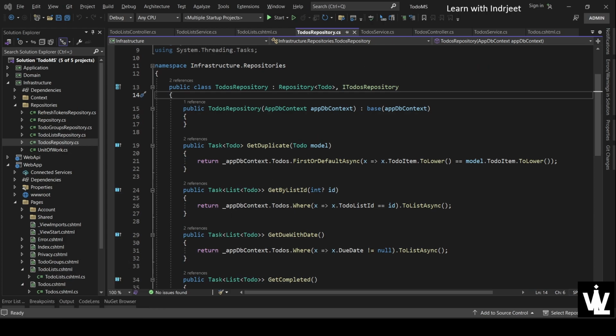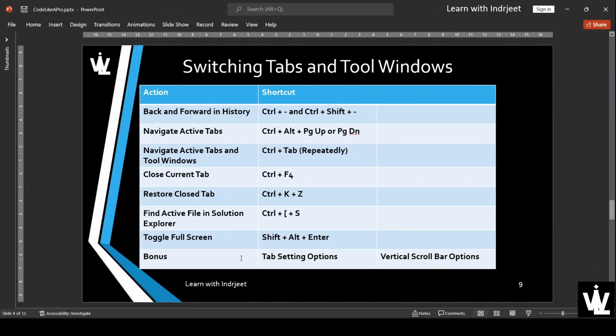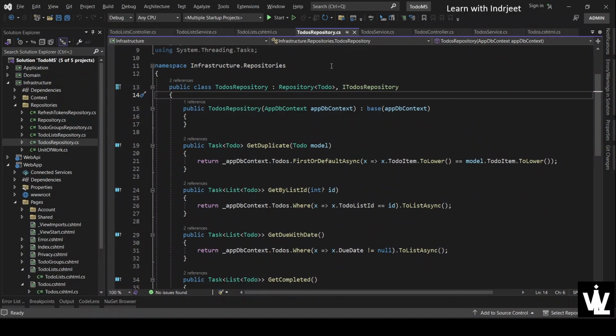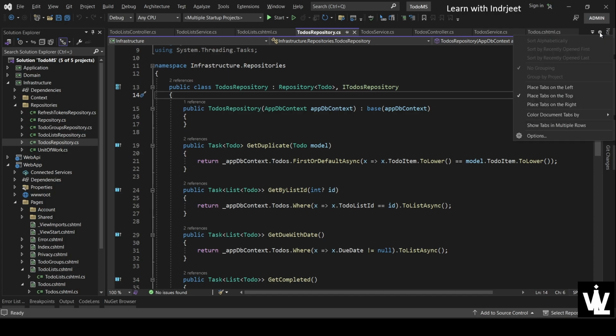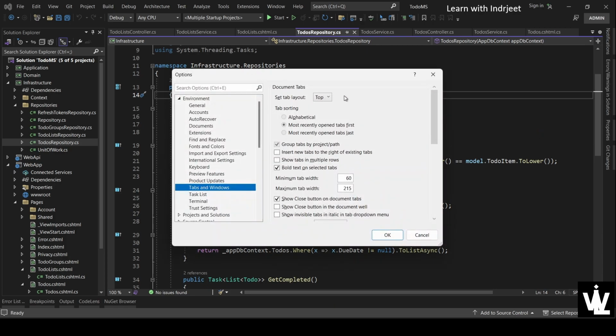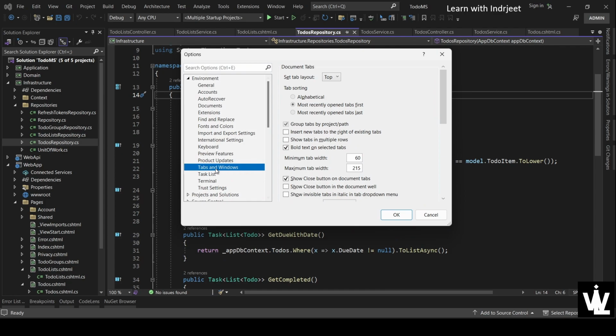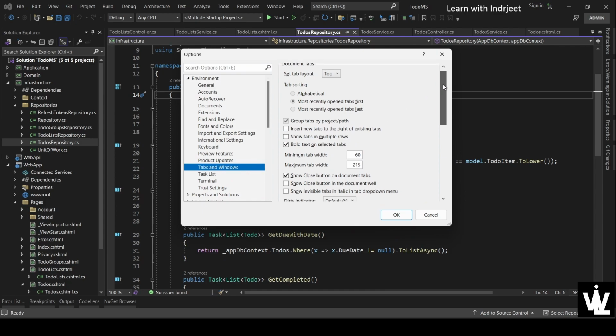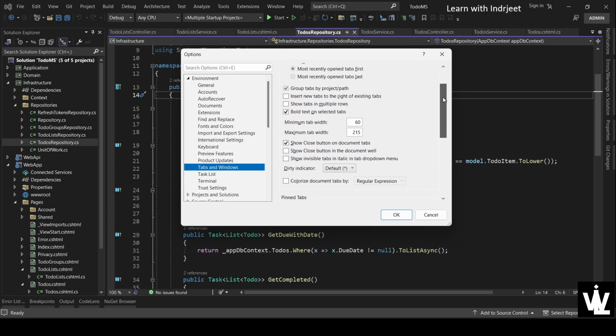Now coming to the bonus, let me show you that also. So see, there is one setting button over here for the tabs. If we go to the options, it will take us to the tabs and windows options, where a couple of options are very nice.